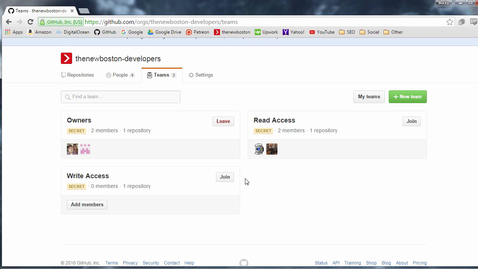So I only have three teams. I keep things really simple. These are the owners. The people in the read access team can only read or look at the repo, nothing else. And the people who have write access, they can edit the repo. So I don't want to give them all the full permissions because I don't want to allow them to, you know, be able to delete the repository or create new ones. So anytime you have to hire someone new that just has to make a few changes, I add them to the write access team. Now, these team names I made myself, but you can name them anything you want. You can name it Team Bacon if you want.